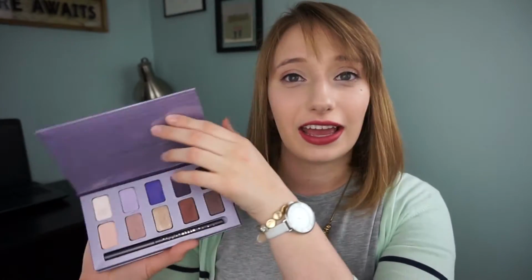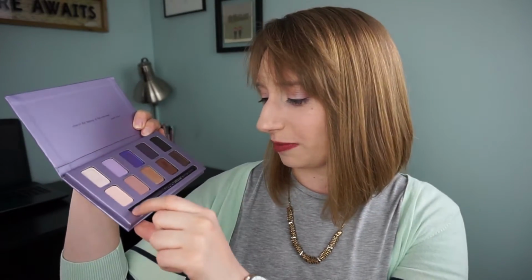Next up are 2 things I got from my pal Sammy. She had these and she just never really reached for them. So the first thing I have for you is this Stila palette, and it is the Stila In The Moment palette, and this is the purple one. I know they also have, I think, a green and a pink, and the packaging is crud. Let's just go ahead and say it. It's a really huge packaging and it doesn't even have a mirror. Like, what the heck?